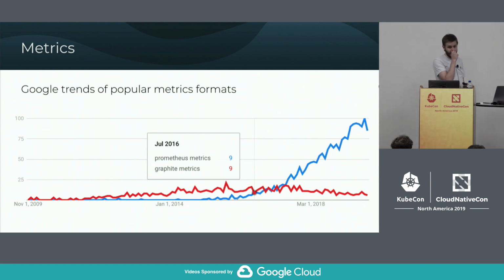So, looking a little bit at the popularity of metrics, Google Trends is never a good way to measure anything. But you can see here that at least for people trying to educate themselves on popular metrics formats, especially over the past decade, the last 2, 3, or 4 years has seen an acceleration of people interested in this topic.